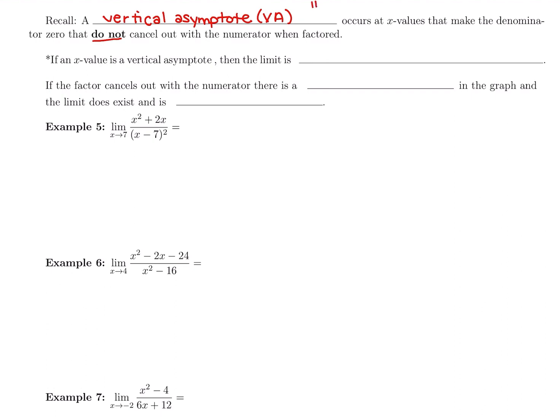This is the case when you plug in and get a number divided by 0. Any number divided by 0 indicates a vertical asymptote. If an x value is a vertical asymptote, the limit has three options: both arrows go up — that limit would be infinity; both arrows go down — that limit would be negative infinity; or opposite directions, where the limit would be DNE. So the limit is infinity, negative infinity, or does not exist for a vertical asymptote.